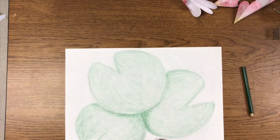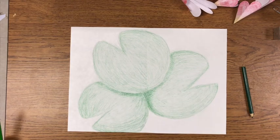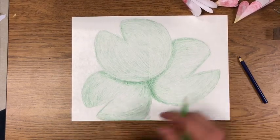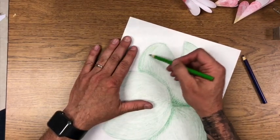What I'm going to grab is a blue and another shade of green. I'm going to do a couple things with the blue. The one, I'm going to make kind of like ripples in the water. The other green, I'm going to see if there's some little highlights, different coloration. Yeah, I kind of like that.